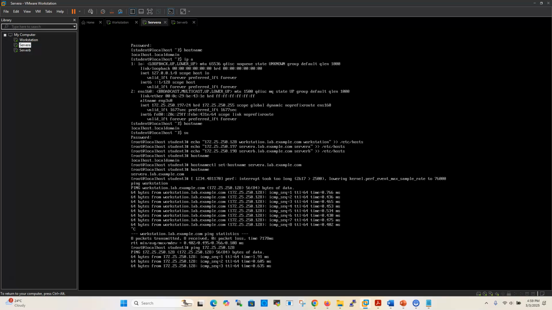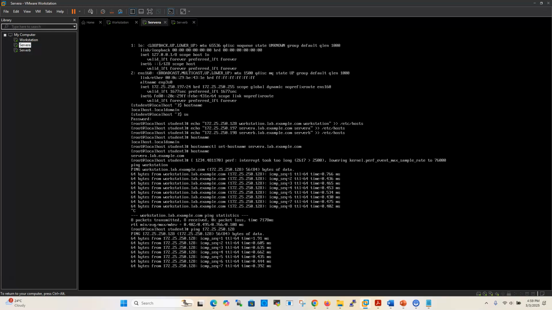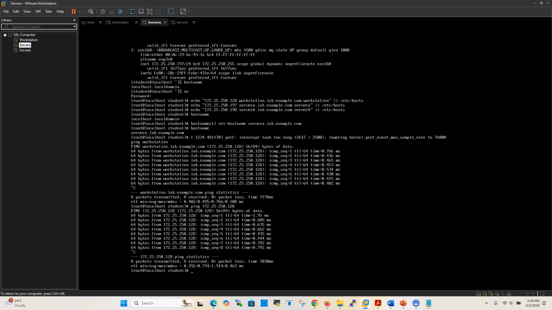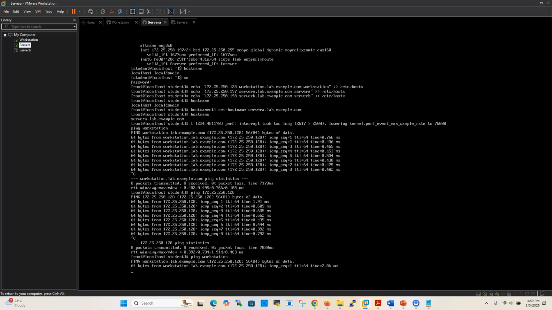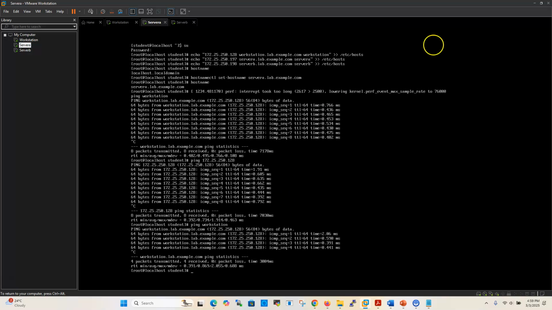It is pinging. Okay, and if I press Ctrl C here, let me see if I can ping using the short name, which is workstation. So it's responding. So what are we learning from here? What we're learning is that the IP address of the workstation is mapped to the fully qualified domain name and the short name.